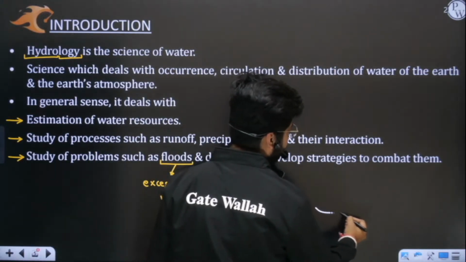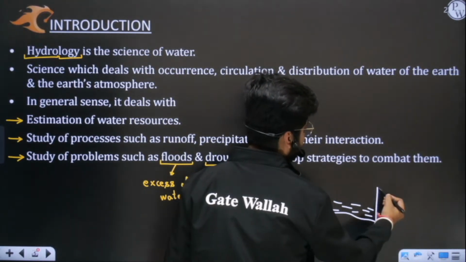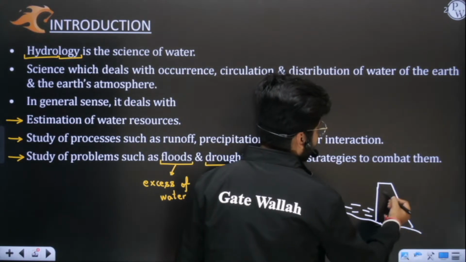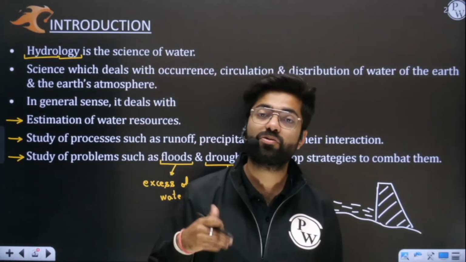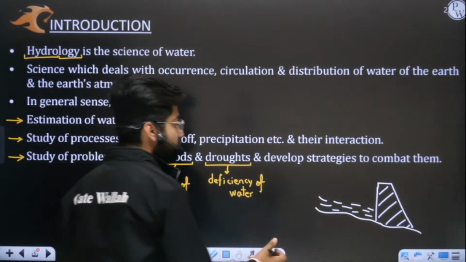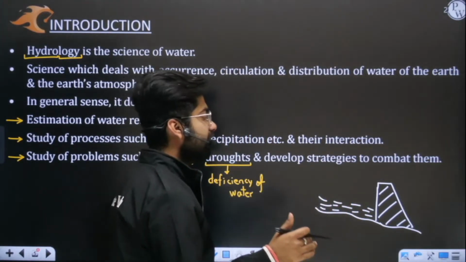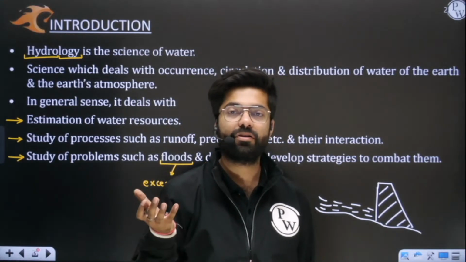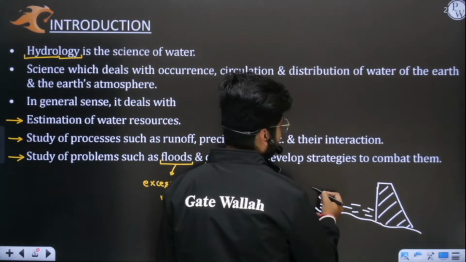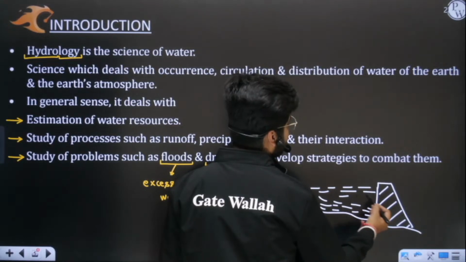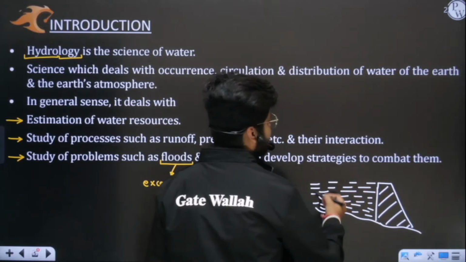Let us say this is a river. Let us say this river is flowing properly, and you have obstructed its flow and constructed a huge dam. Let us say this is your rainy season, your monsoon season. So what will happen in monsoon season? Sir, in monsoon season the rain will be more, and most of the water will reach the river after runoff, and river water will be at its highest level. So this water will get stored behind this barrier which you have constructed on the river valley. You will see that a huge amount of water has been stored.